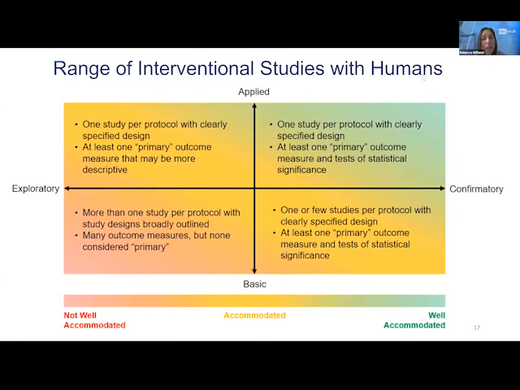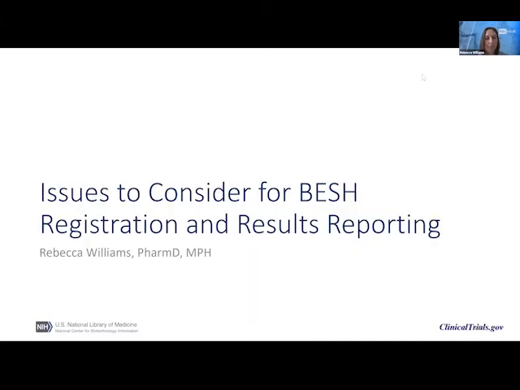And so again, coming back to that earlier graphic that was showing the spectrum, you can see that the studies that had the most challenges are on that bottom left side, and the ones that are very consistent with the model at clinicaltrials.gov align with that upper right-hand side. So again, the spectrum of research aligns with the spectrum of how well things are accommodated in clinicaltrials.gov with the current model.